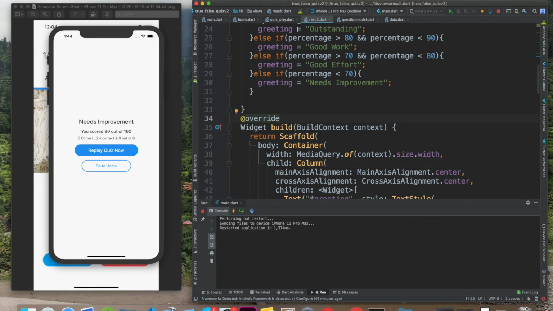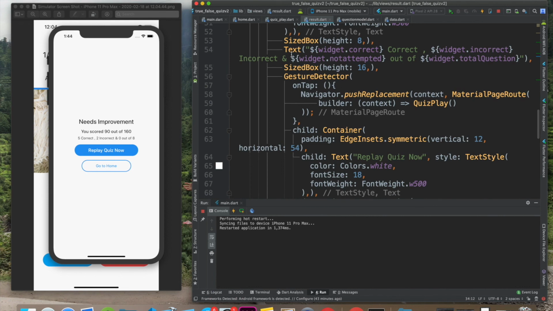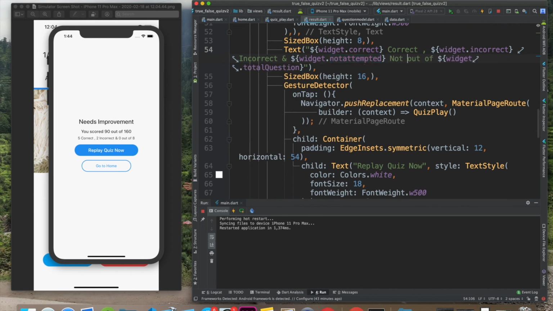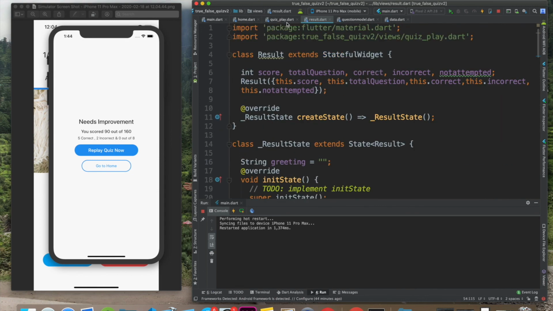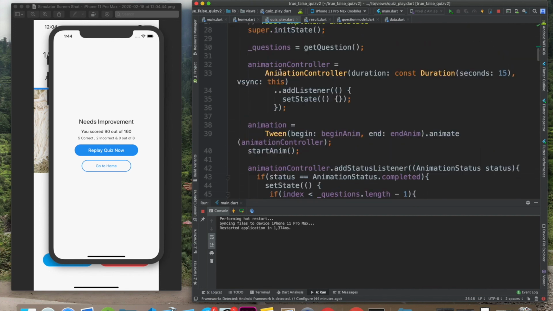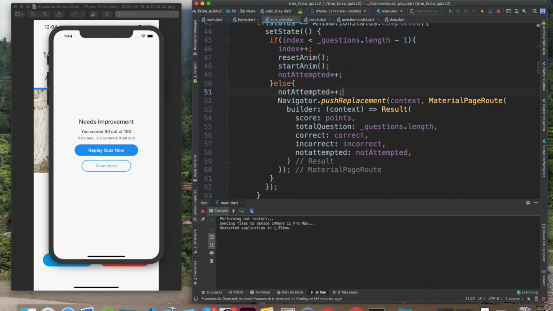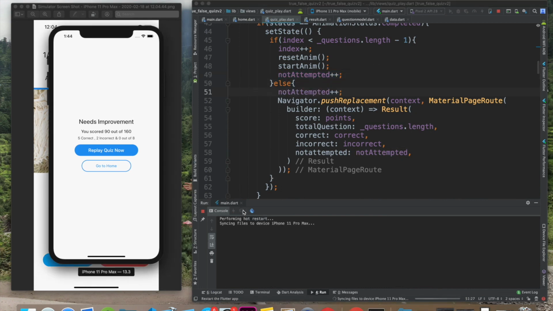Okay, we have just a final thing left. It's going to be total questions not attempted, and we have to type not attempted over here. Okay, so the not attempted is 0, which it shouldn't be, because the last one was not attempted. So I think the reason was because it was over here. So we can have it over here, and let's play it again.